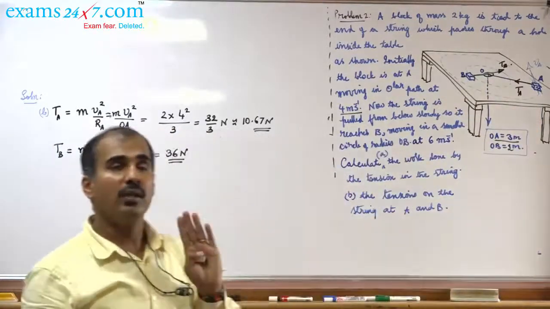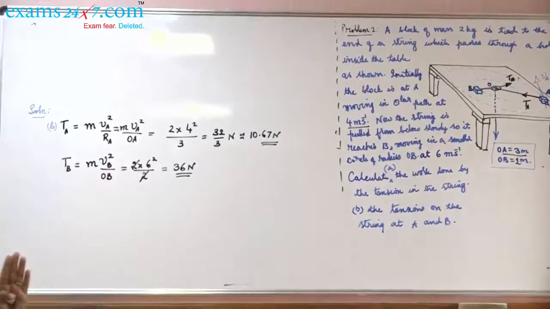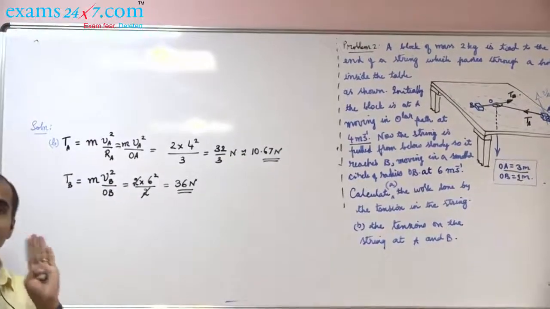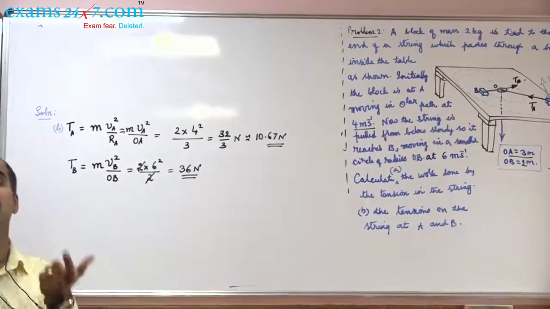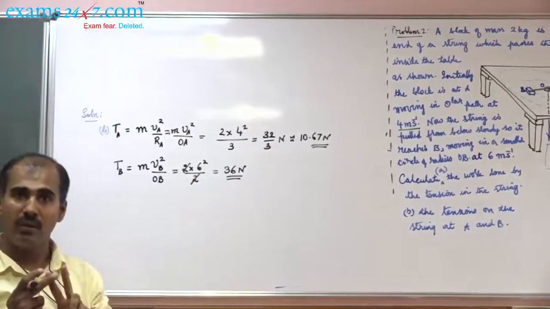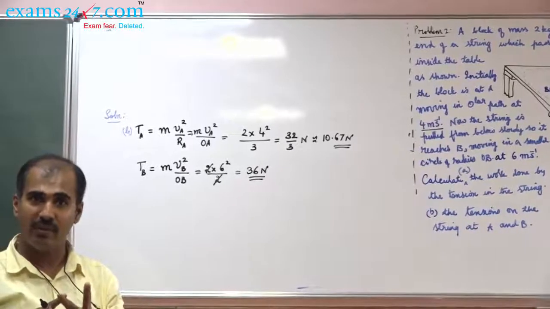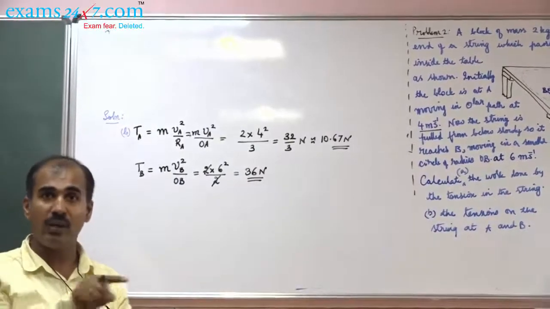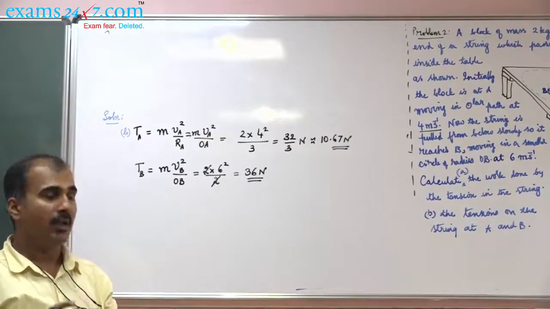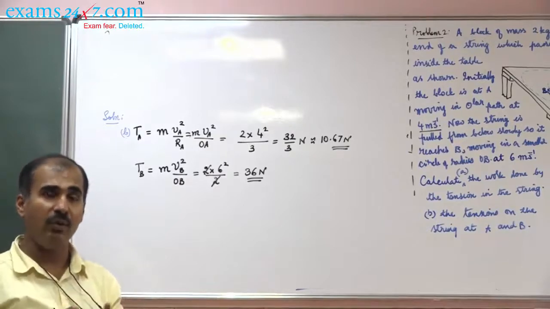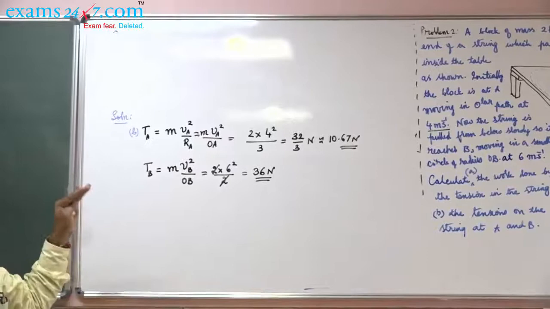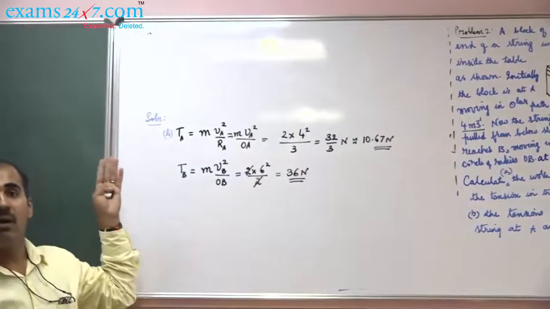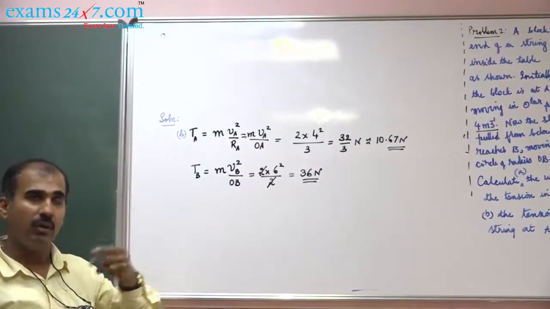So therefore the tension force is not a constant force. So we cannot easily find the work done by the tension force by simply multiplying the tension times displacement. 2 things are not known in the first place. One is the displacement itself is not known, because we never know how it has moved from point A to B. Of course there is a spiral path, that's all we know. But the tension force itself is not a constant force. So therefore we can't use the ordinary or elementary formula for the work done.